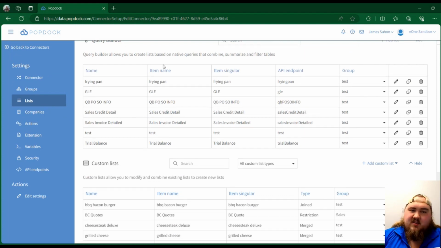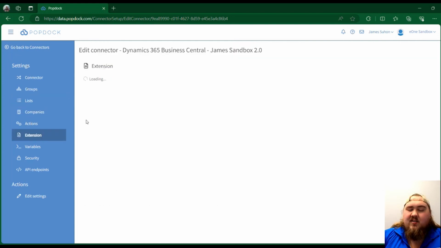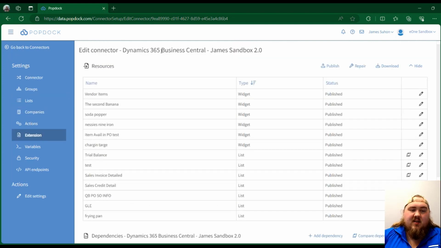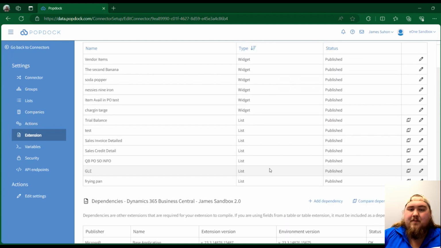Down here in the extension menu, you have a list of all your custom list queries that you built, any widgets that you're going to embed into BC, whether it be in one of the fast tabs, a fact box, wherever it needs to go, as well as any dependencies we need for these lists in order to get them to run properly.